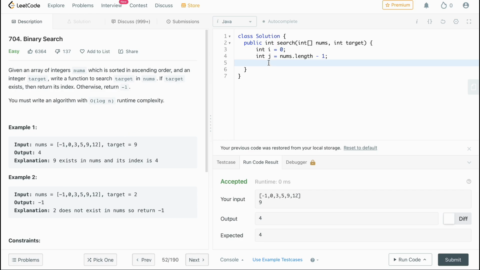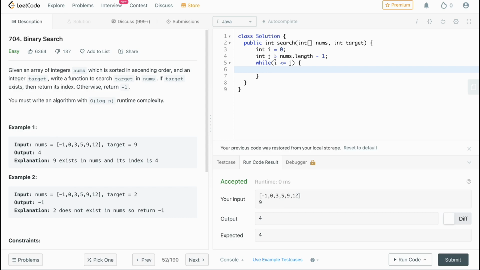But basically, we're going to be shortening it down, halving it each time until we narrow it down to one element, and that is going to be our target. And if it doesn't exist, then we know it doesn't exist at all in the whole integer array, so then we could just return -1. So the way we implement it is that we'll set up a while loop while i is less than or equal to j.